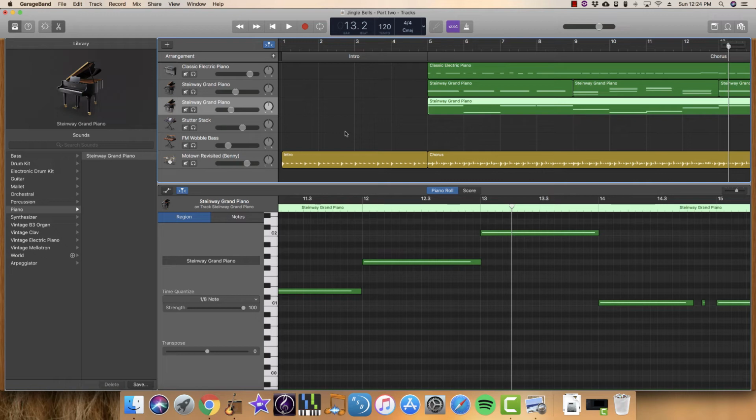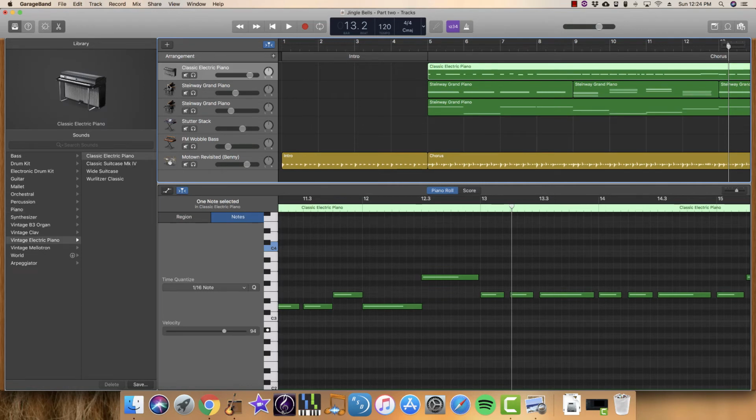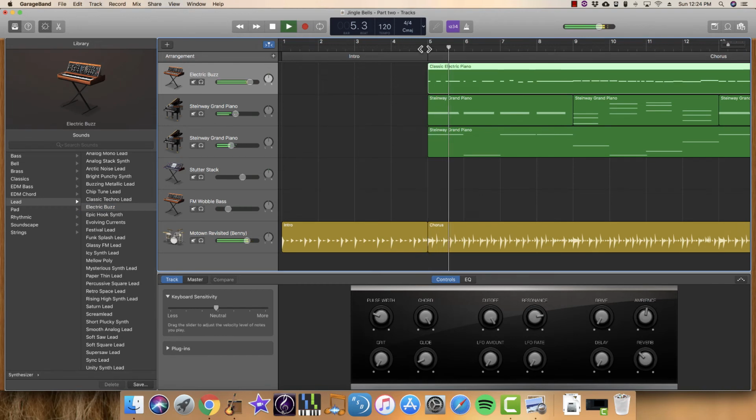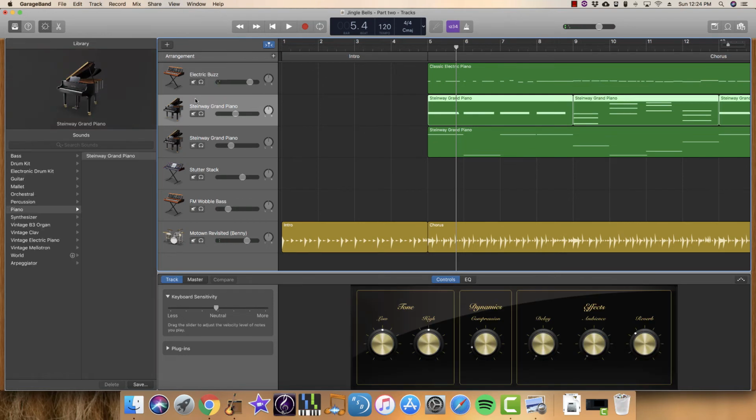Alright, so once you have the bass, melody, and chords entered into GarageBand, I would suggest experimenting with different sounds that have some interesting features, particularly if you go to the synthesizer family of sounds. Now, some of those don't work perfectly, so you'll have to use your ear as a guide, but let me show you what I mean. So, for example, let's start with our melody here. Instead of a classic electric piano, I'm going to go to the synthesizer lead category. And already, that's a much more interesting sound.